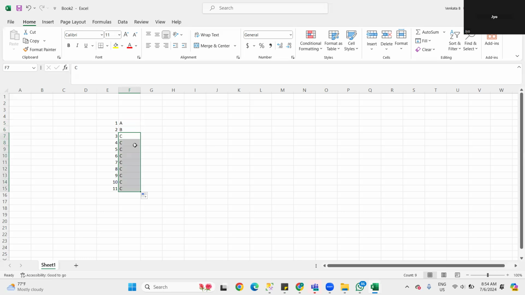So it will give the same value for the remaining cells. Even if you give fill format only, it does not work. See here, it is working. So if you give again Sunday, Monday, let's see, Sunday, will it work or not? It will work, right?